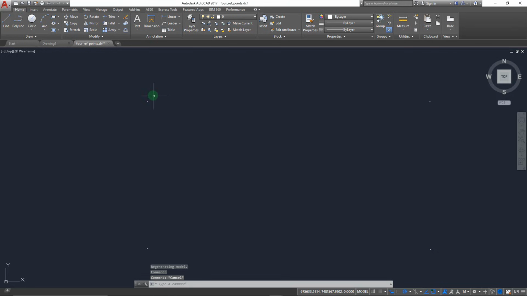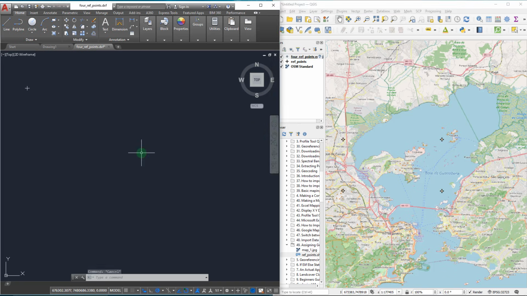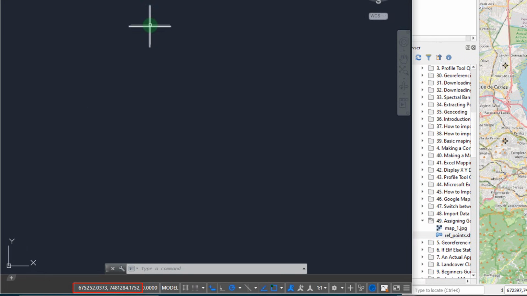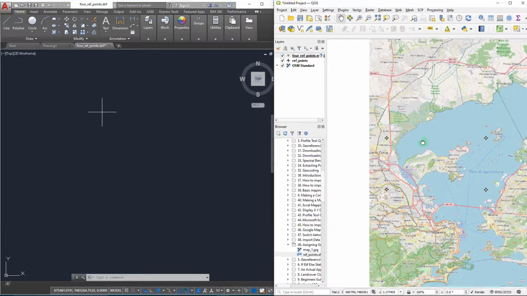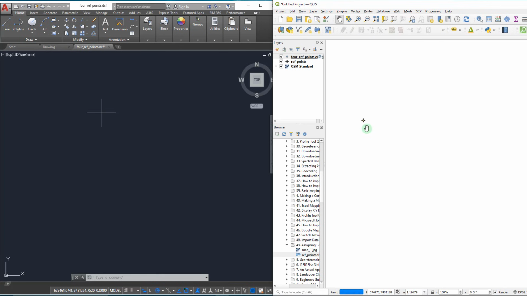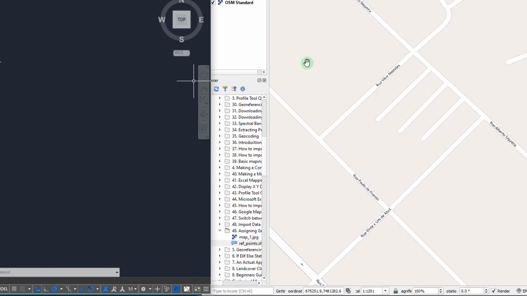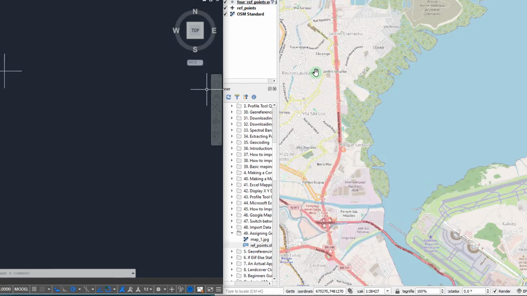this. And at the same time, if you check the corresponding coordinates at the bottom of the screen, you can see that it's quite similar to the coordinates that we saw in QGIS. Well, just to ensure that I have put the 2 screens side by side, so let's say if I were to zoom into this top left point, you can see that the corresponding coordinates are supposed to be something like 675252, 748, 1282. And if I do the same over here in QGIS, you can see that the corresponding coordinates are actually exactly the same. Well, technically it should be the same.